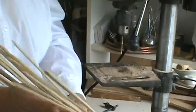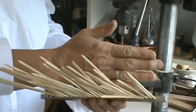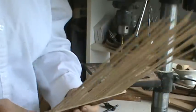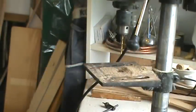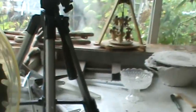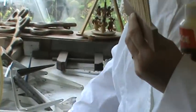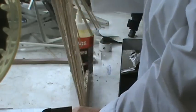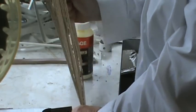That's okay. Okay, so I will cut these all off. But first I'm going to nail them on, or first I'm going to glue them on. So let's go around this side and do our gluing over here. Now we are making less of a mess. I'll make a mess somewhere else. Put those in there just to count them actually.